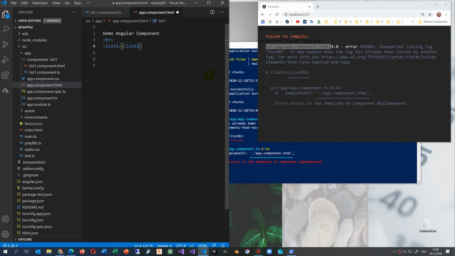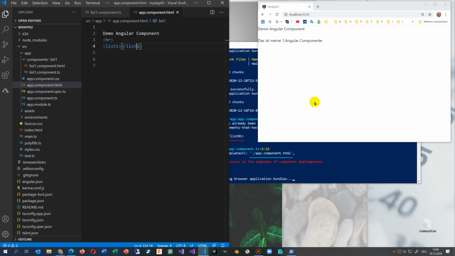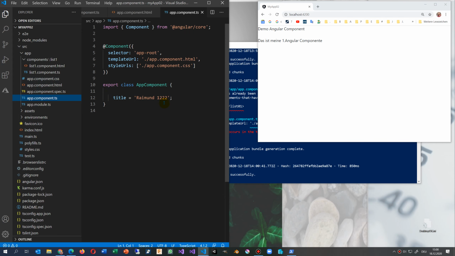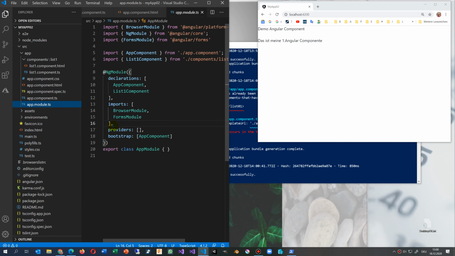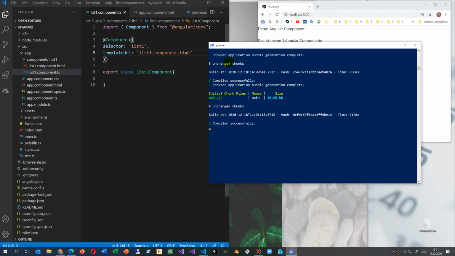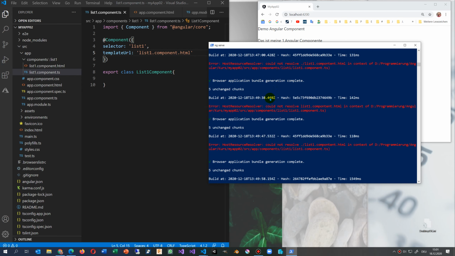there's no ending tag, but before it said there's a git error. So this runs again, and now we have the HTML here in component. In the modules, I think in the modules, no, this was okay. All I did was I made an error here before, and then I got a git error, but I can't replicate this anymore. So what I wanted to say is that this one works, and this was the git error.